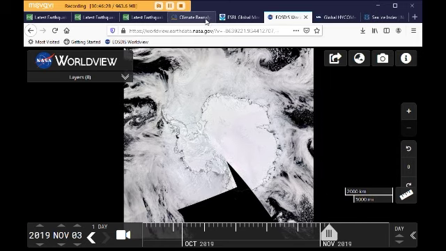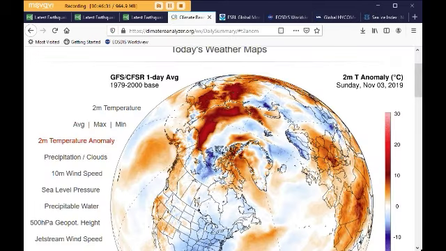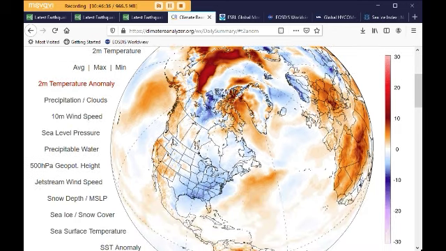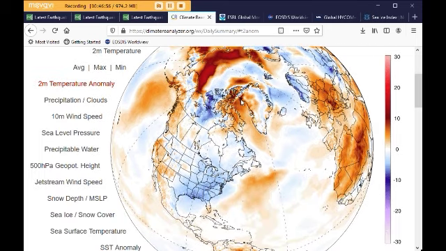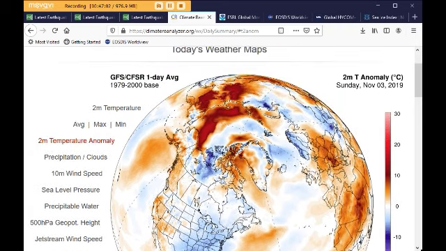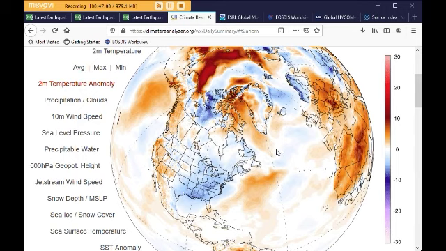So now we'll briefly look at Climate Reanalyzer. Here's the 2-meter temperature anomaly map from today. We can see that this area over the Arctic is in the red zone, up to 20 degrees Celsius warmer than normal. We've got parts of Siberia moving into the red from the brown. And here over the Baffin Bay, remember this part's in the dark, so even with it being in the dark, it's warmer than normal.